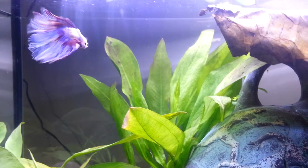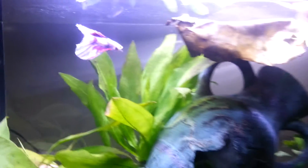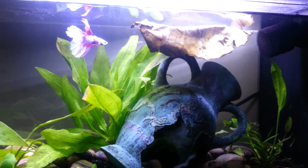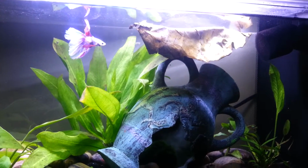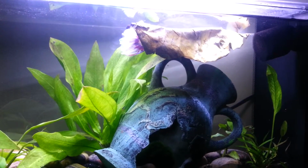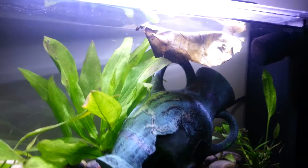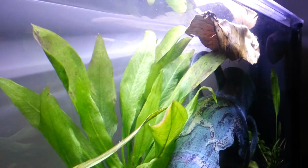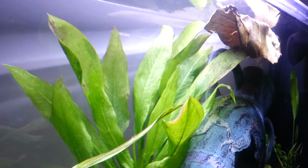And he's hanging out in his new 5-gal with his new Indian almond leaf. And something tells me he digs it. It's a cool little hiding place for him. So thank you for everyone who suggested that.